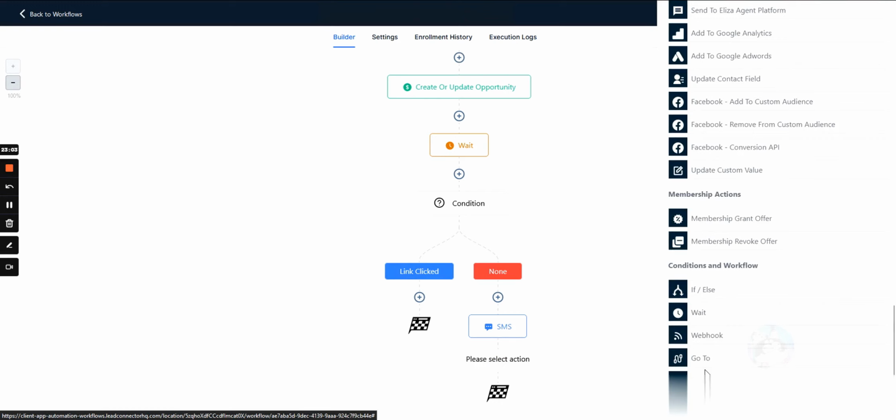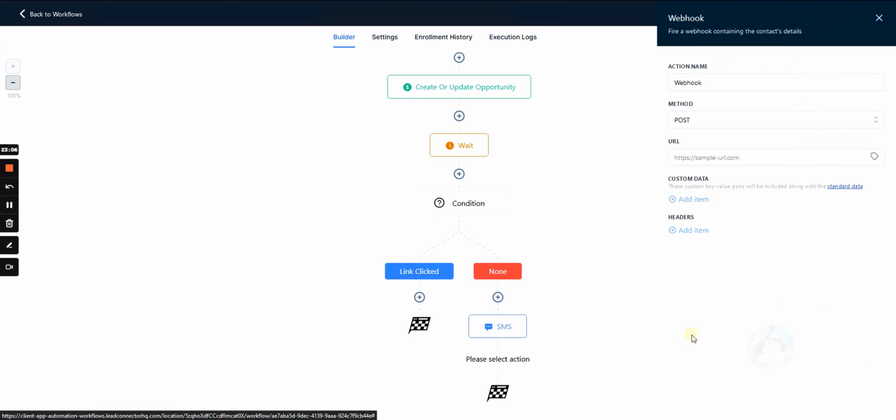And webhook is the last one. We touched on GoTo. So now let's talk about webhooks, and then that will finish up this section of the course. So webhooks, if you are using Zapier or if you're using Pabbly, which is just like a knockoff of Zapier, really cheap alternative, by the way. If you guys are getting killed on Zapier costs, check out Pabbly. I'll try and drop it in the resources section. But using webhooks is basically just a really good way to link it up with any external software, so that you can use Zapier or Pabbly to connect GoHighLevel to something else.